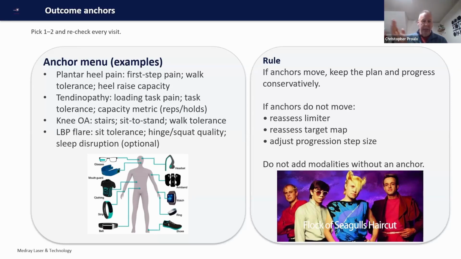So these are just some of the examples of anchors that I have for plantar heel pain, tendinopathies, knee OA, low back flares. So they're all kind of specific. And there are examples of some really simple and easy things. Like for the knee OA, doing stairs. Is it more painful going up or is it more painful going down? Can they go from a sit to stand position? Watch them, by the way, and look at their strategies when they are getting from a seated to an upright posture. What does their gait look like?